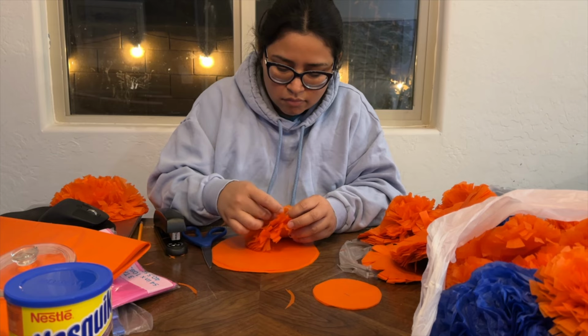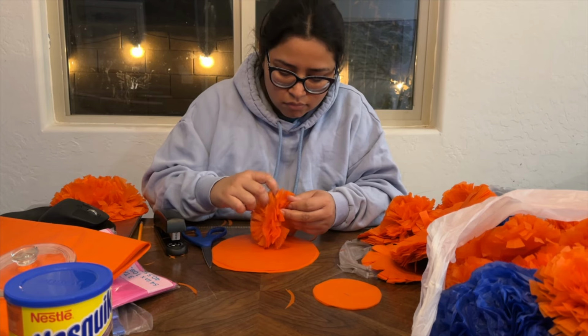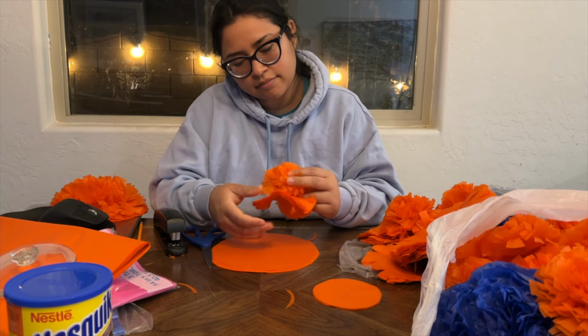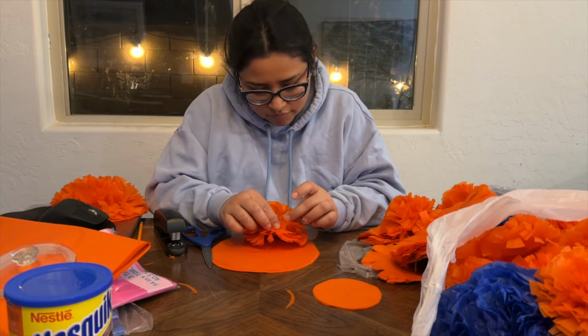And my initial idea was to create hundreds and hundreds of flowers that I could hang with string. And unfortunately, I wasn't able to execute that this year. But it's still a dream of mine to be able to do that for her one of these years.